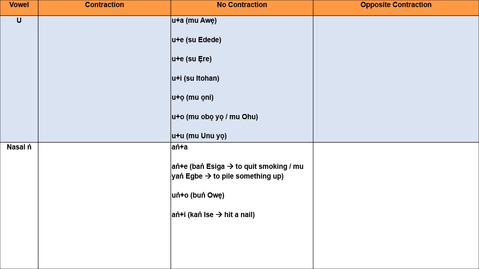And then we have and o. So we have bo where, for instance, bo where is to break your leg or to break leg. And then I have and e. So can on its own is actually to touch, but can I say it's like you're hitting the nail, to hit the nail. You say it's the other word for nail. Can I say it's the other word for nail.